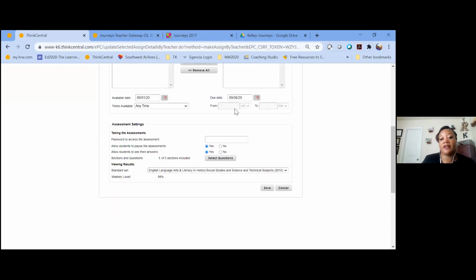And then here, it always defaults to a week, 7 days. I may say that we're going to complete comprehension on the 2nd, and we're going to do one of these every day. So right here where it says select questions is now how I can edit that, because I don't want to give this to everybody. So what I'm going to do is uncheck everything except comprehension, and that's going to create that one assignment. And I'm going to save it for my students.